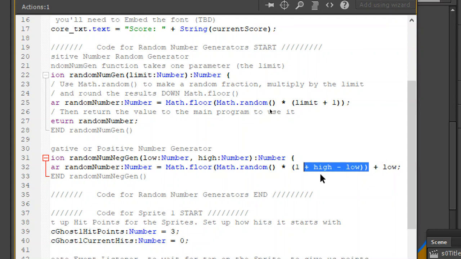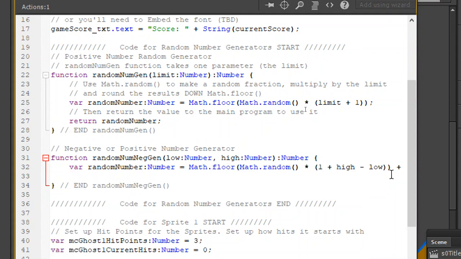So all of this calculation happens over here, which then gets rounded down. This is still going to give a positive number in the end, what I've got highlighted. The person has chosen to start from a negative number up to a positive number. Let's say they put negative 7. We need to take that negative number into account. So that's why there's this final plus low, which could be a negative number. So if it's negative 7, and I've done the calculation, we get the random number 1, minus 7, negative 6. So the final calculation subtracts that 7, in my case going to negative 6. Next line, we return that value to be used back in the main program.